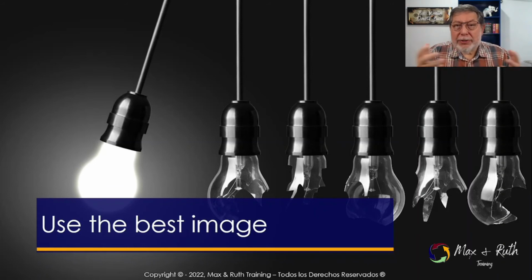And there are different sources for you to find those images. For example, there's unsplash.com, Pexels, Canva. Those are great sources of content where you can find images that are of free use, that you use freely on your presentations and materials, so that you don't infringe on copyright issues. So select the best image and use it correctly.